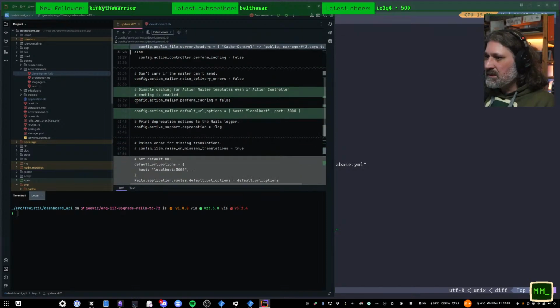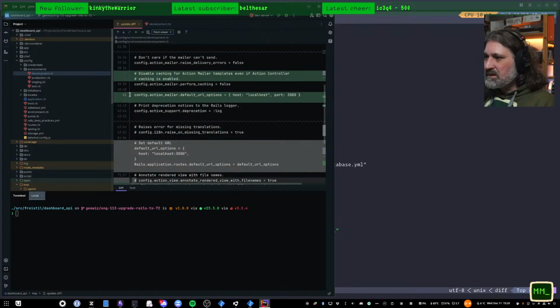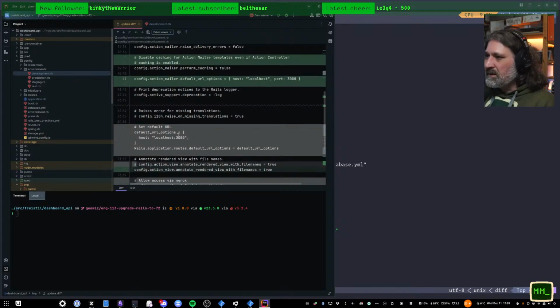That's always nice. So then we have added another thing here for the action mailer default URL options. However, those get set down here, which it would of course remove. So that is actually grand. Let's see, we are setting default URL options to localhost 3000. That's the same as we do here. It's just broken up into host and port number.